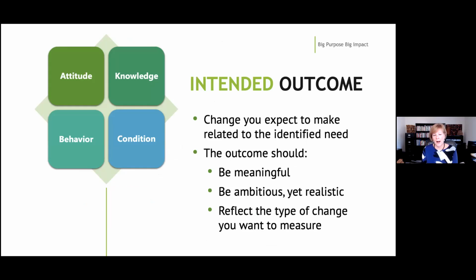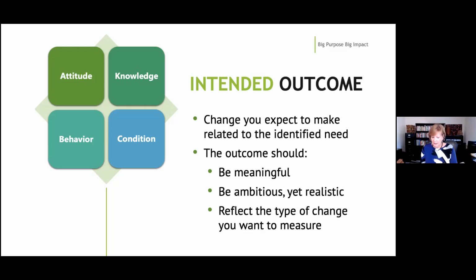Okay, so in the intended outcome section, there's different kinds of outcomes, the way CNCS looks at outcomes, and they're basically in these four buckets. And we'll talk more about the distinctions here when we're talking about performance measures and how you're going to measure the change that you're planning to make, that you have your members make, either in the environment or with people. And so we'll talk more about what each of those looks like and what to keep in mind there.